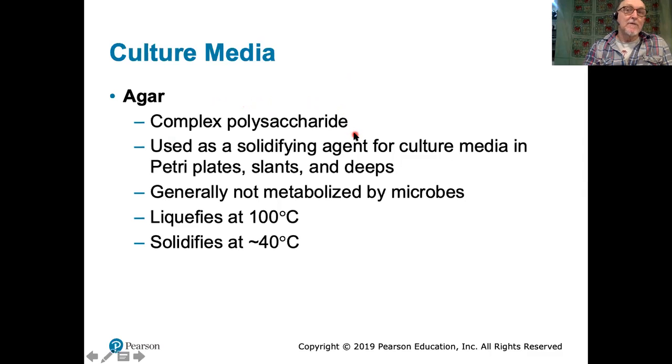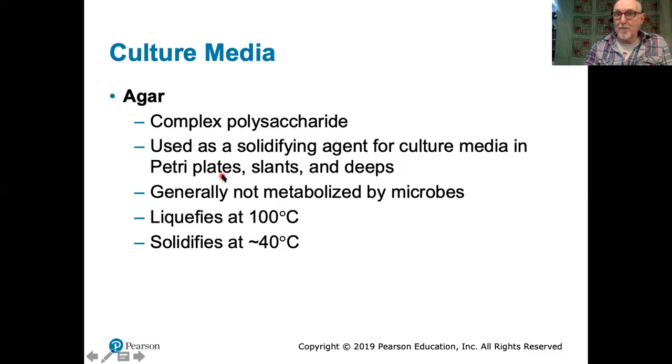So to make agar medium, we take a nutrient broth, we put agar in it, and we heat it up. And this you do before you sterilize it usually, because agar has a useful property. It liquefies at 100 degrees Celsius. We would then usually take that melted agar, sterilize it in an autoclave, and then do whatever we have to do with it. We can use it to pour Petri plates, for example. That is a common way of using it.